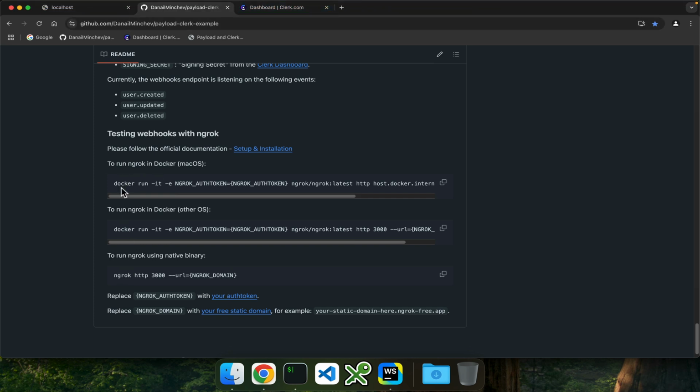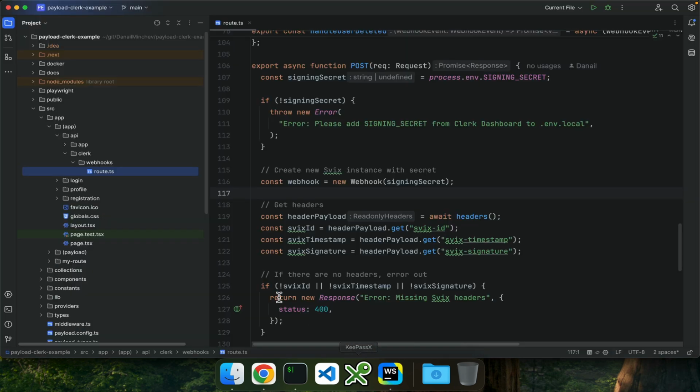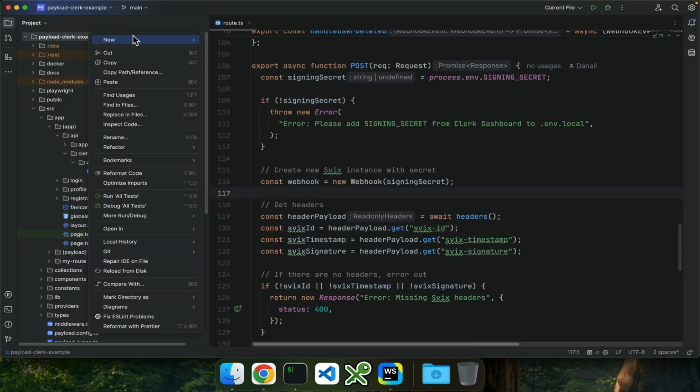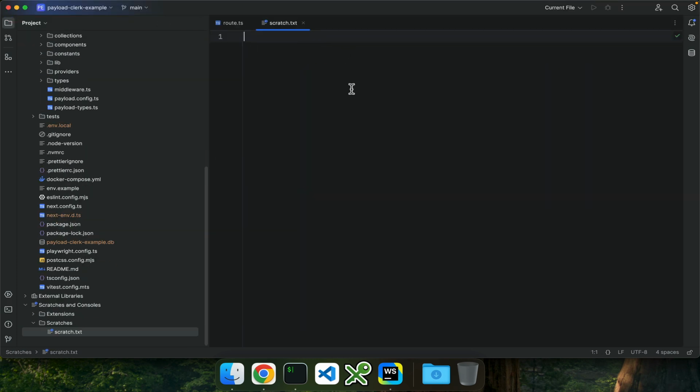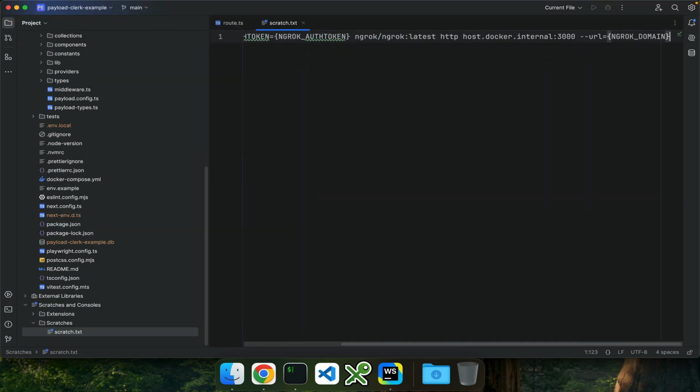But I'm going to use the Docker option. I'm on macOS, and let's copy this and paste that here. I'm going to create a new scratch quickly, plain text, and paste that so that we can edit this quickly.